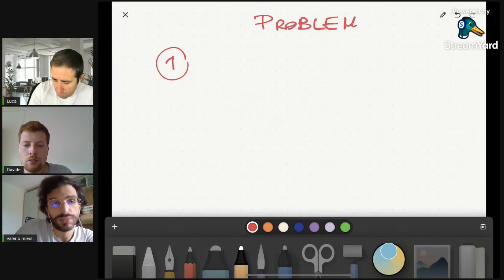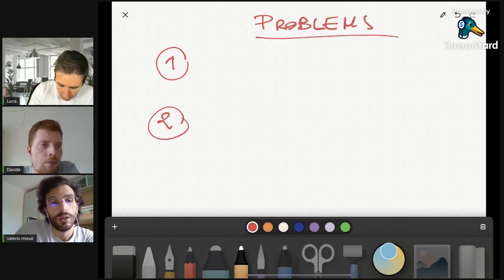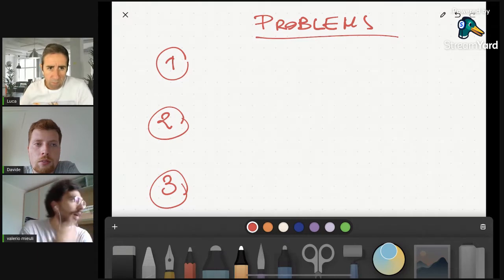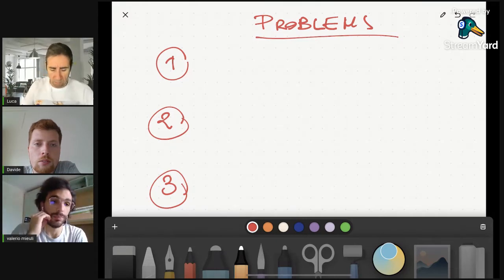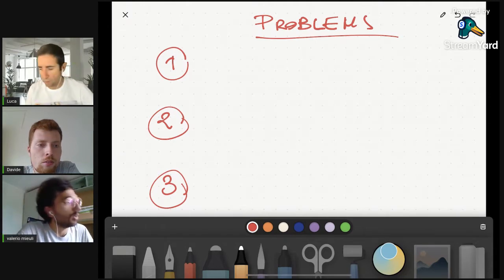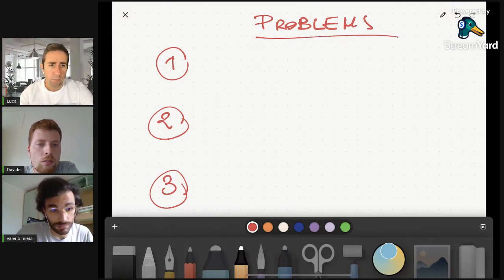I think the first problem is that while you know what the final purpose of the model you are going to build is, who is annotating the images maybe has never seen this kind of data.